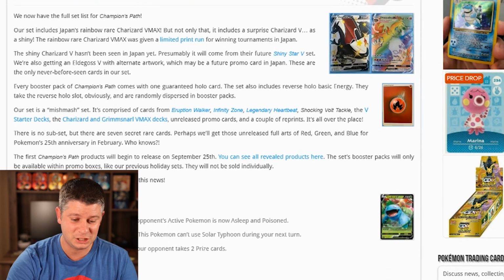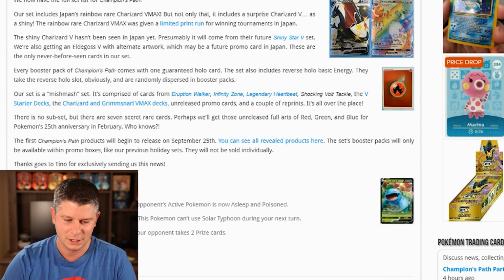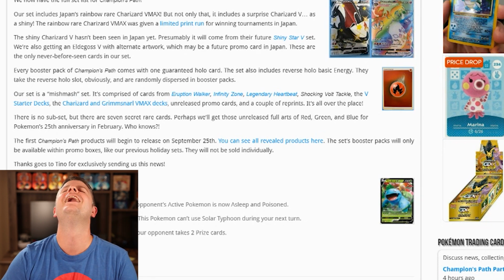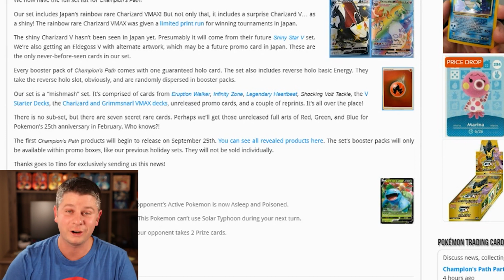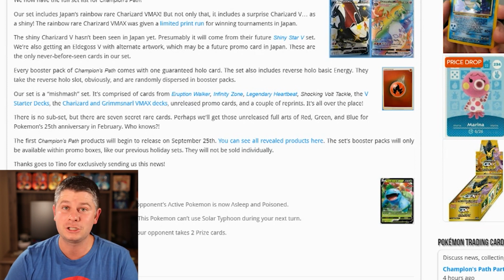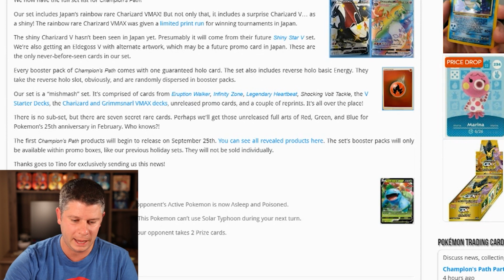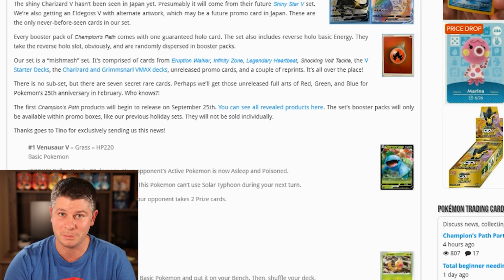But as it says here, this Champion's Path is going to be a mishmash of a whole bunch of sets. These are the Japanese names translated: Eruption Walker, Infinity Zone, Legendary Heartbeat, Shocking Volt Tackle, and the V-Starter decks, which is really cool. And the Charizard and Grimmsnarl VMax decks, unreleased promos, and a couple of reprints. So this is a real mishmash of a set, but I think this is going to be highly sought after.